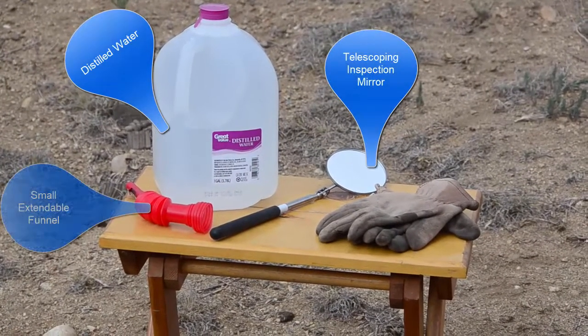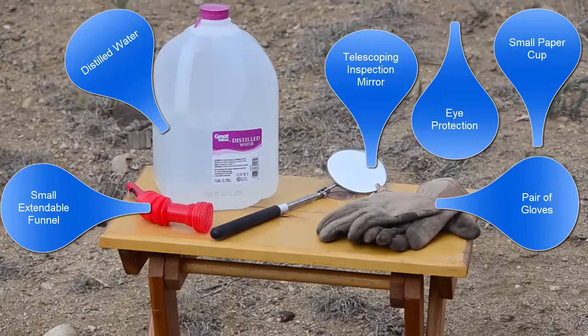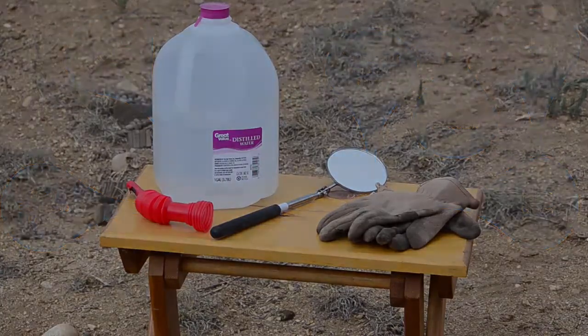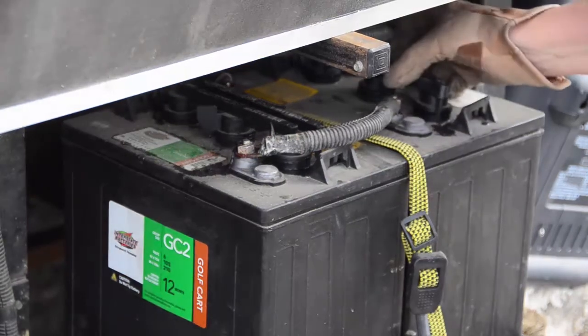Depending on where your batteries are located, you may need a telescoping inspection mirror and a small extendable funnel. And always use a pair of gloves. I would also suggest eye protection, and I needed a small paper cup. You'll see why. I have two 6-volt golf cart batteries. They're located under the chassis in a pull-out drawer in my vehicle. Your batteries may be located elsewhere within your RV.